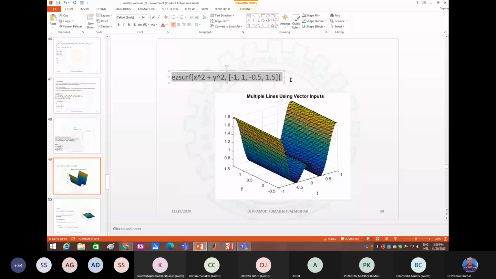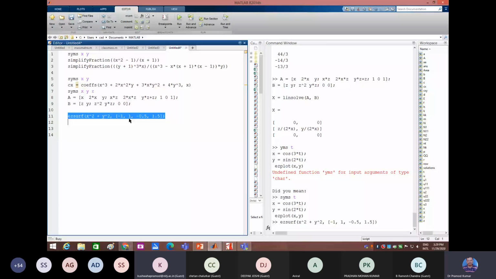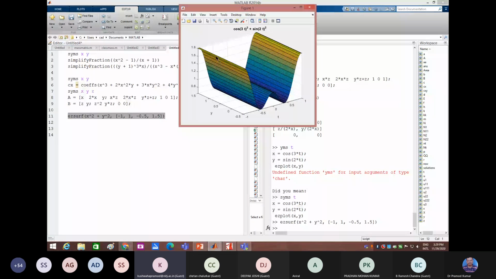You must verify whatever you are learning. You must verify by writing on your own desktop or laptop, whatever you are doing, and then you will be able to learn. Here also you can see what is the solution of this, -1 to 1. This has been written, and whatever the output is there, on the basis of what it is calculated, this graph comes here.